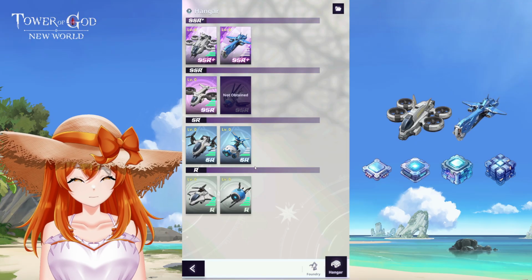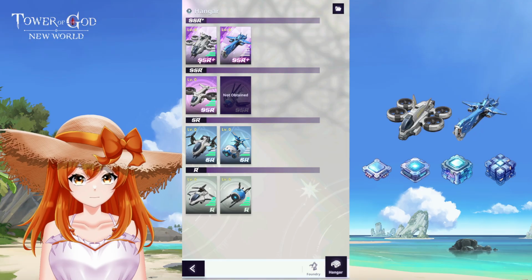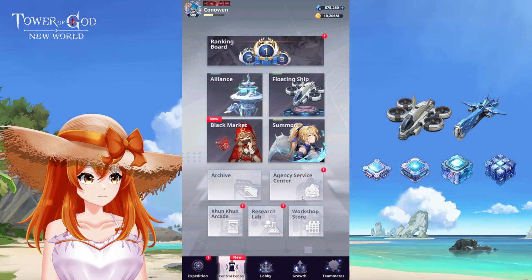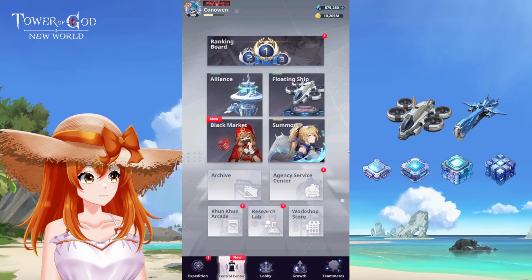That's how you obtain the ships. Let me know in the comments if you have any additional questions, if you have any additional ideas on what they could do to improve it. Because again, right now, this feels like garbage. It will definitely get better, I'm sure, but right now, it's unnecessary and not really a great system.